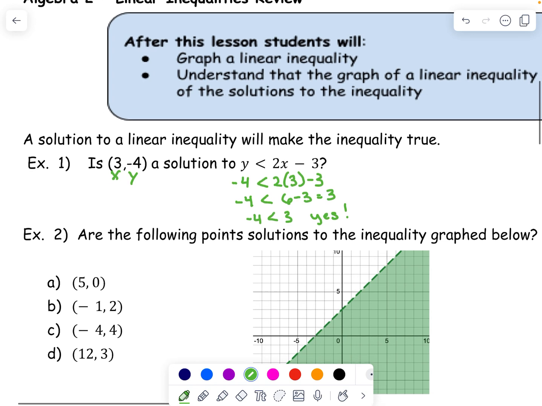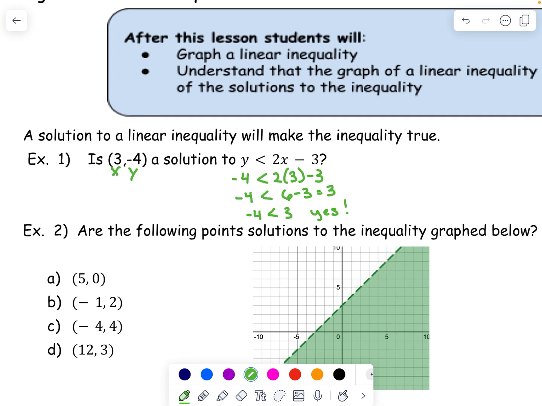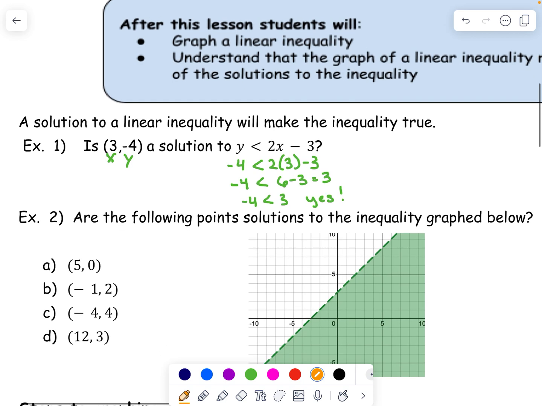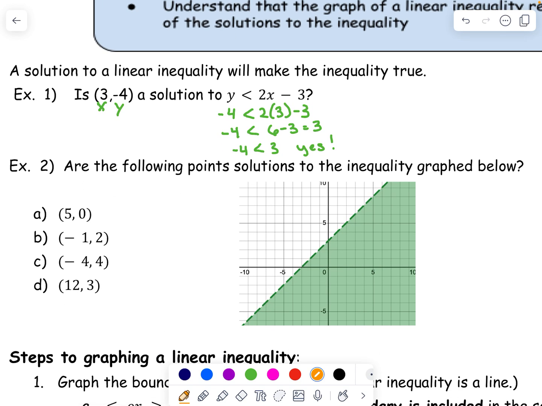Okay, cool. Well, if we don't have the graph of it, we're just substituting things in, right? But what's kind of cool about having the graph is we are going to look at a half plane that is true. When we just look at a line like y equals 2x minus 3, this is a boundary, right? What that boundary does is it cuts a plane in half. It says that either I'm going to take all of the y values below this, or I'm going to take all of the y values above this.